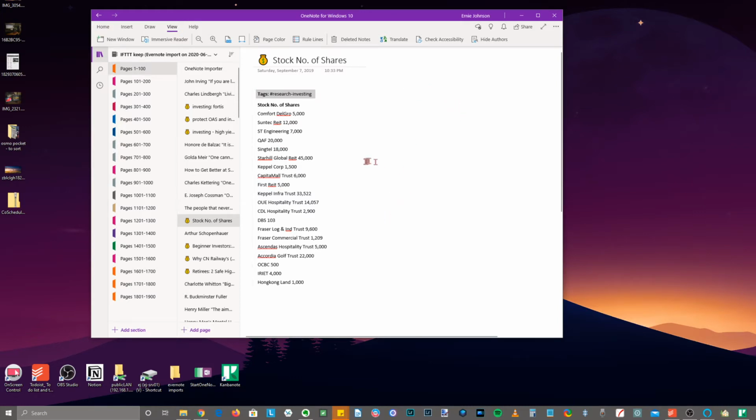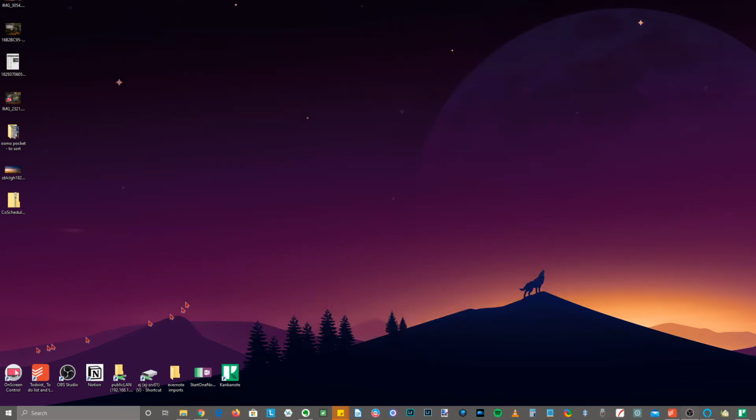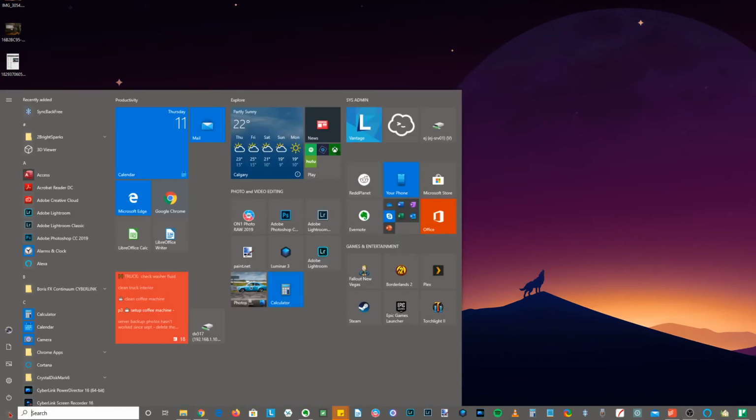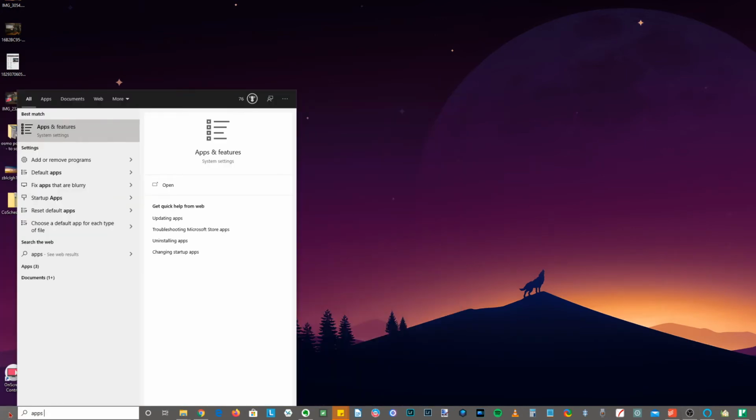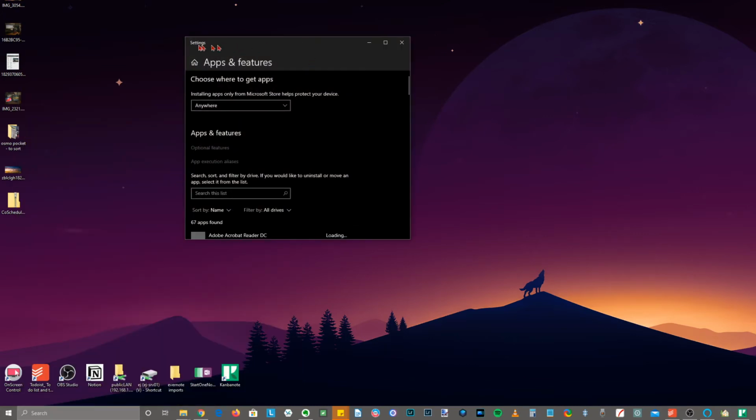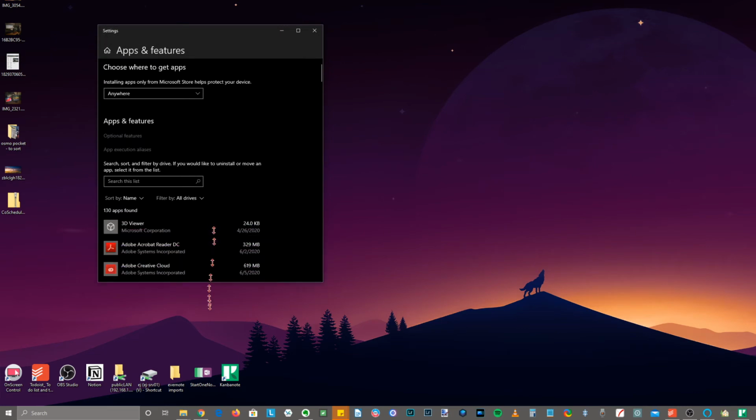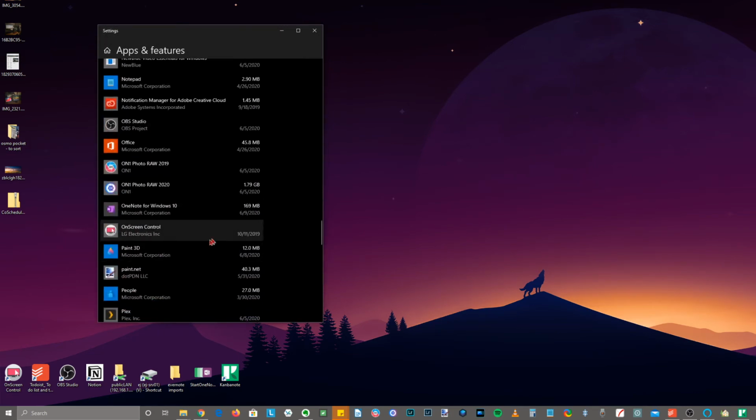So how did I get it to work? Well, there were some offline messages, and there were times that it was online. Like I said earlier, I tried signing out, signing back in, and rebooting the computer, but nothing worked. What I had to do was go to apps and features. You can hit your start button and type in the word apps, then open. Now we want to find Microsoft OneNote from the list of installed applications. OneNote for Windows 10. Click.